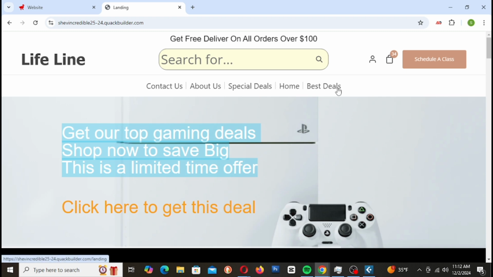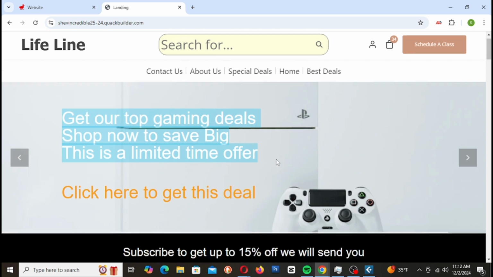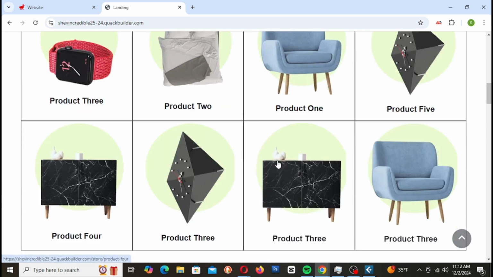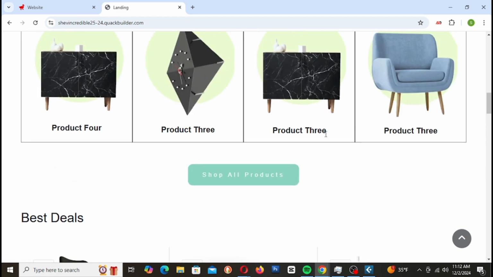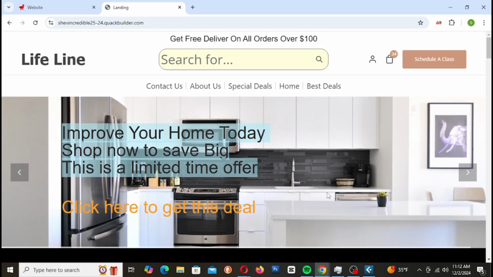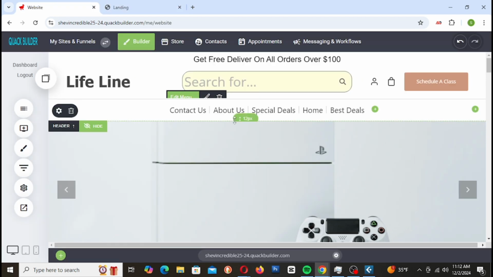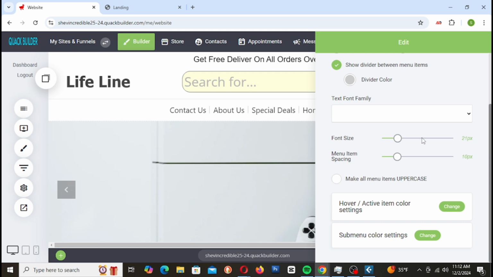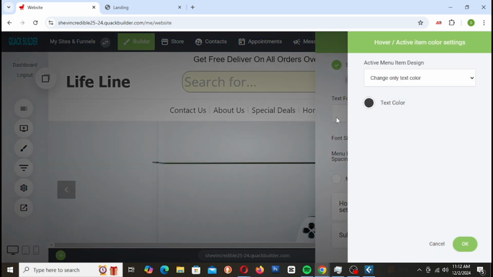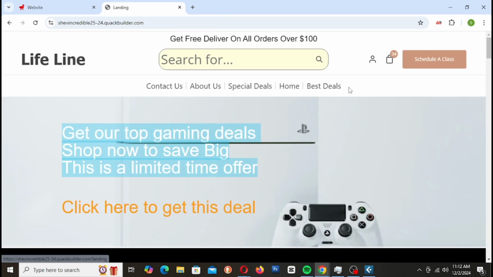Another thing I want to tweak is the hover color. I'm looking to see maybe the red color would be good. I said black, or blue. Let me see. Everything is black, right? So when I hover over it, it's still showing black.